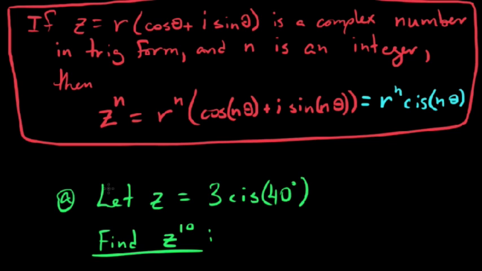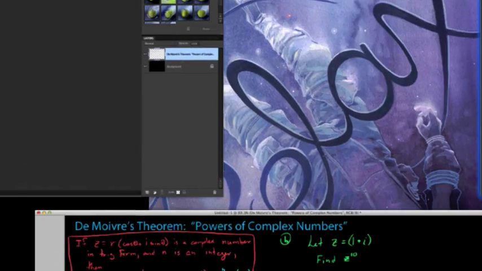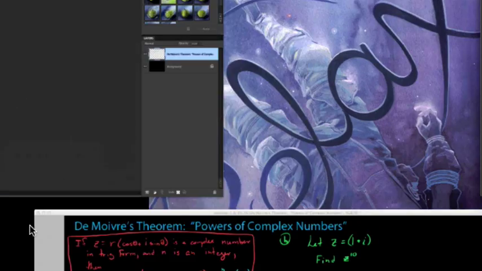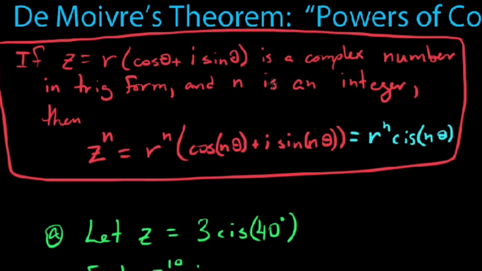So it makes sense that we would follow up with this video, but there's an interesting law, actually a theorem, that is DeMoivre's theorem. So just kind of fun, I can show you Abraham DeMoivre, that's this guy right here. And he developed this theorem that basically says this: if you have a complex number z in trig form, that is, recall trig form recalls two pieces of information, just a length or a distance from the origin and some direction in standard position that you're headed in. But we say, given this number r cosine theta plus i sine theta, and n being an integer, then we can say this.